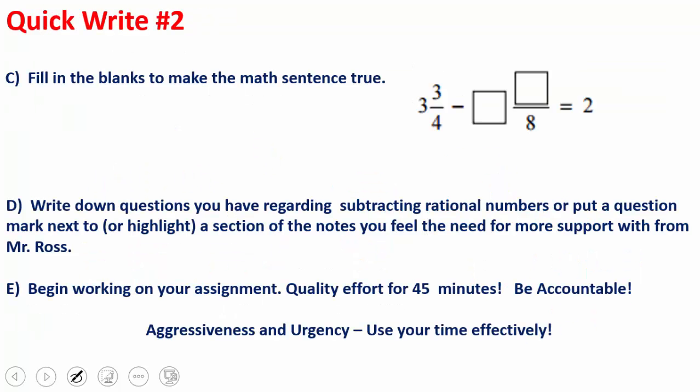The most challenging part of this second video is probably going to be completing part C of Quick Write number 2. And so you will need to copy this down, including the boxes, and you need to complete the blanks. Fill in the numbers that would go in here to make this mathematical equation, this math sentence, a true statement. So what am I subtracting from 3 3/4 to get 2? Knowing that the denominator of the second fraction has to be 8s.